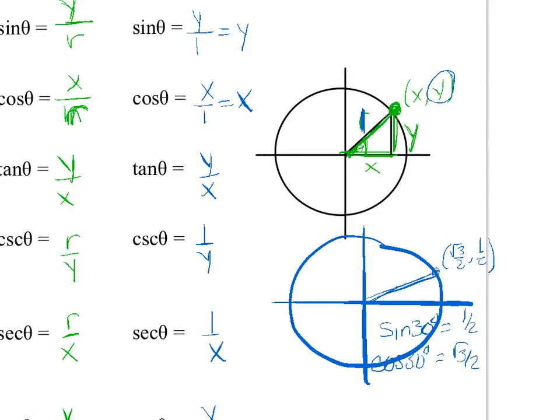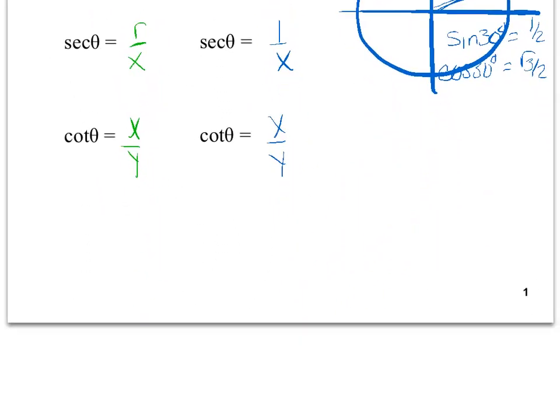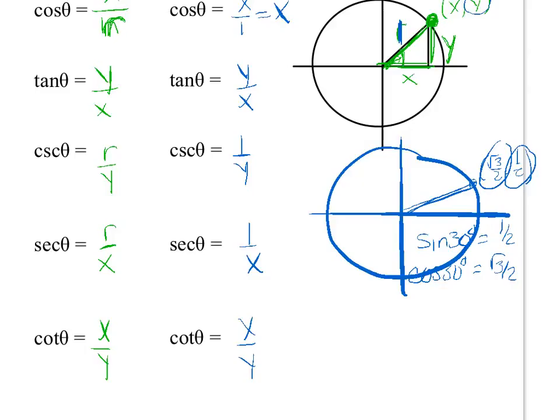And so we have to be able to think about what is root 3 over 2 and what is 1/2 for our y value in order to do that. So we actually have to do some practicing with this so that we can figure out what sine and cosine is pretty quickly without actually having to draw the unit circle. That's what we're going to have to work on in class, being able to recognize the x and y values for 30 degrees and the x and y values for 60 degrees. Just remember, it's really nice because we don't have very many numbers to work with. We have root 3 over 2, we have 1/2, and then for the 45s, we have root 2 over 2. So it makes it pretty simple for us.